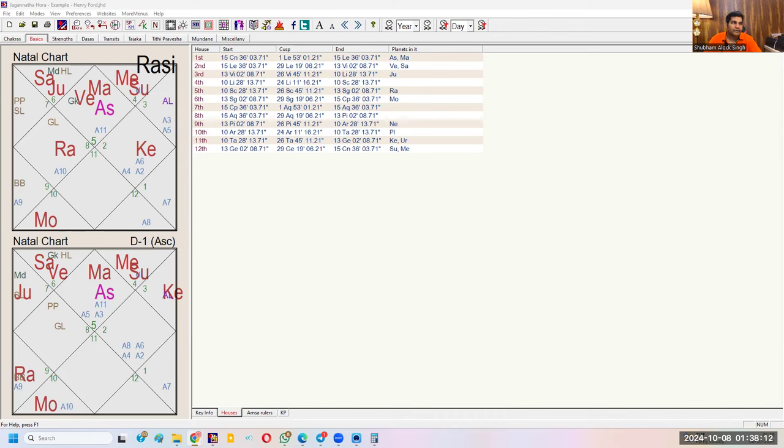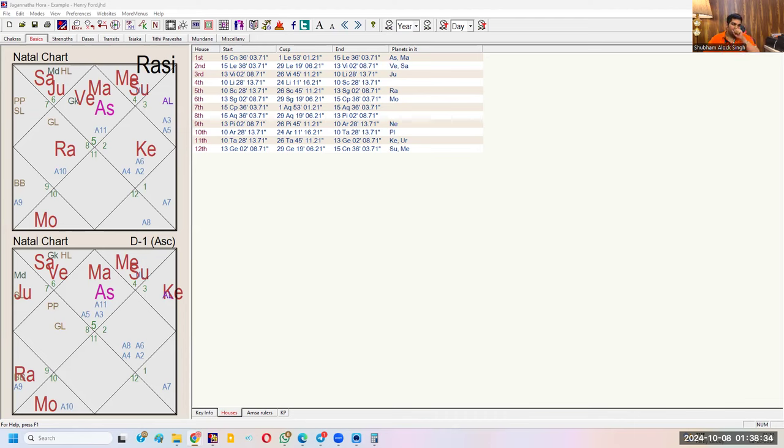On the other hand, if you take the third lord to be in the ascendant, you will say the native is courageous and you will say that, okay, the body can be a little bit weak. Right? So Henry Ford was a slim person throughout his life as far as I know. Second thing that is changing is the position of Rahu Ketu and the position of Jupiter as well. So Jupiter goes from second house to third house.